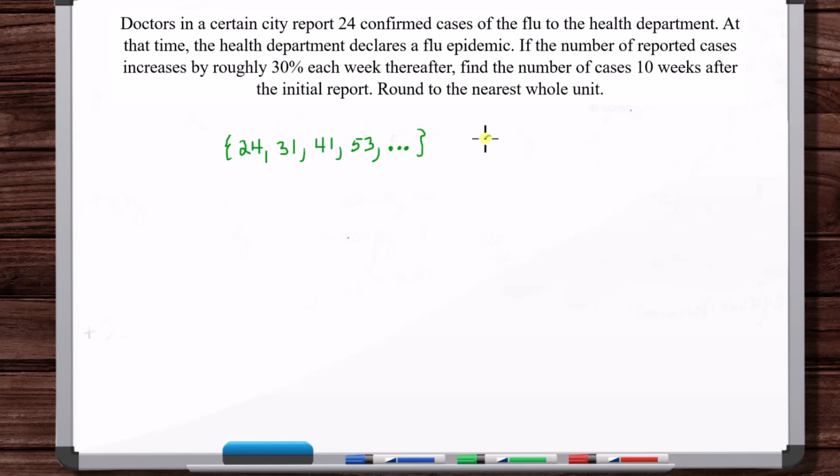Okay, but now we're starting at n is equal to 0, and going to 10. Right? You start n is equal to 0, and then after the first week, after the second week, after the third week. So there are 11 terms, but if you start n is equal to 0, you can do this, but the a sub n formula for a geometric sequence is going to be a little different than what you've been using. And we're multiplying, again, roughly by 1.3 each time. That's what it says, roughly 30%.